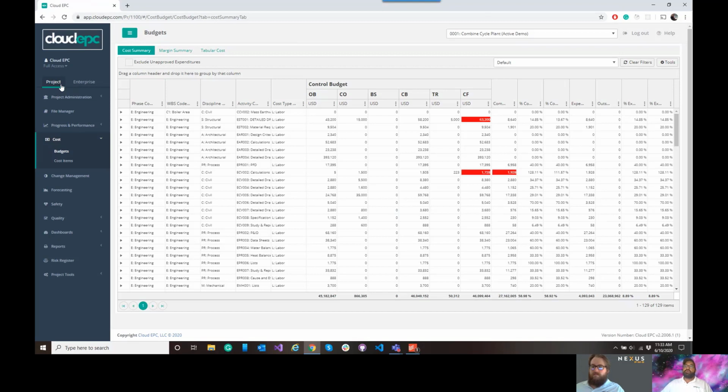And so where I'd like to start is our budget structure within Cloud EPC that is probably a little bit atypical to anything else that we've been able to find in the market from a budgeting standpoint. And the reason for this is the parent company of Cloud EPC is Nexus PMG.